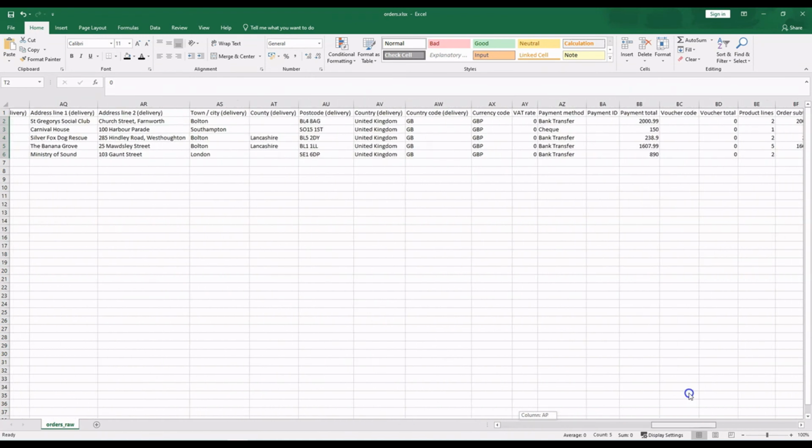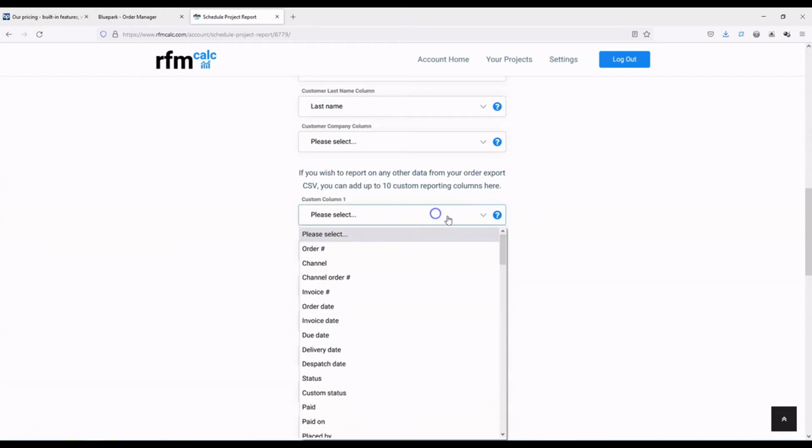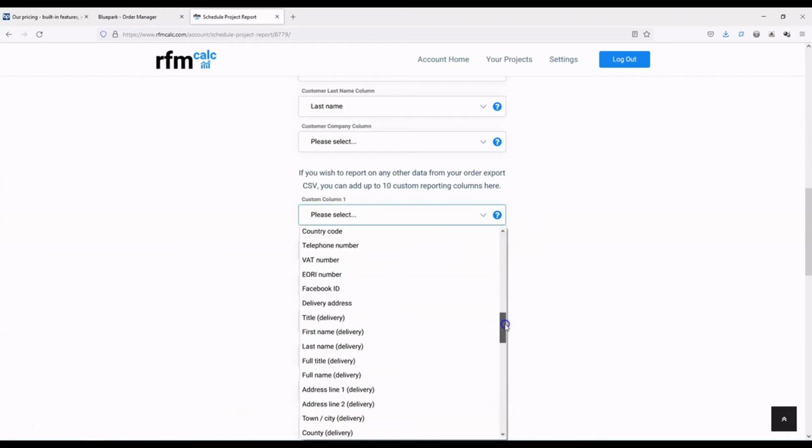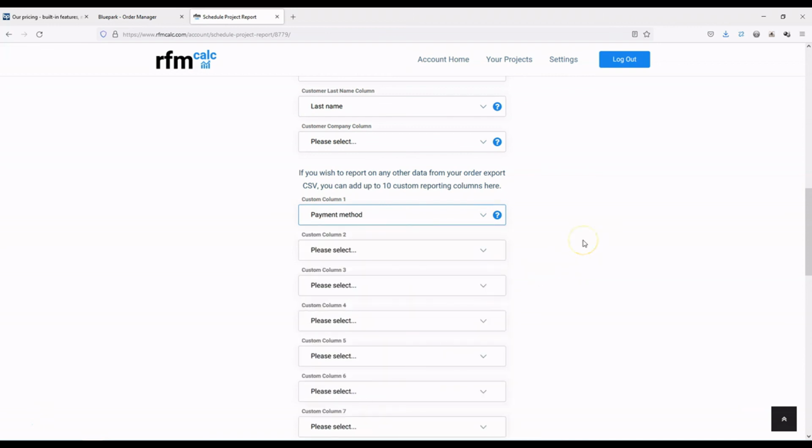So you've got, where's it gone? Payment method is always a good one. That a lot of our clients like to use as a custom column. So basically, based on the payment method the customer uses for their first order, we'll then calculate stats based on that. So lifetime value based on that payment method, average time to second order based on that payment method. Because if you're using different payment methods, so things like buy now, pay later versus pay upfront, you can then compare the metrics for those payment methods, which is really interesting.